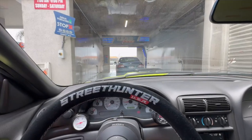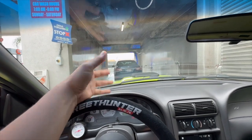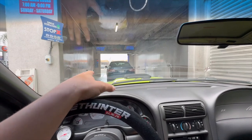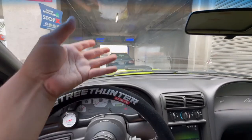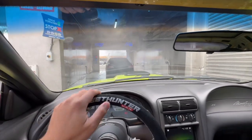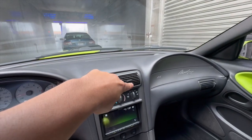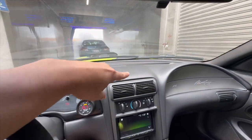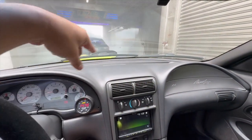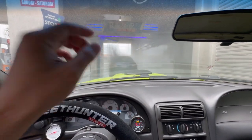As you guys can see, we're going to use a touchless car wash today because I just got the car repainted, so I don't want to mess it up. The only thing I'm worried about is the undercarriage wash — on that side where my wheel is, I have the air filter, so I'm going to go through that part really fast so I don't get water in the intake and potentially blow my motor. But look at that — look how awesome that looks, sick.